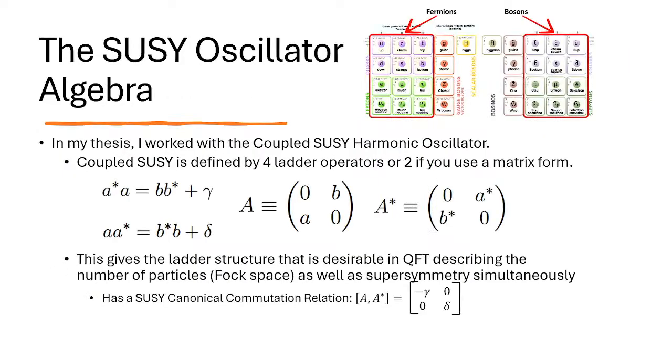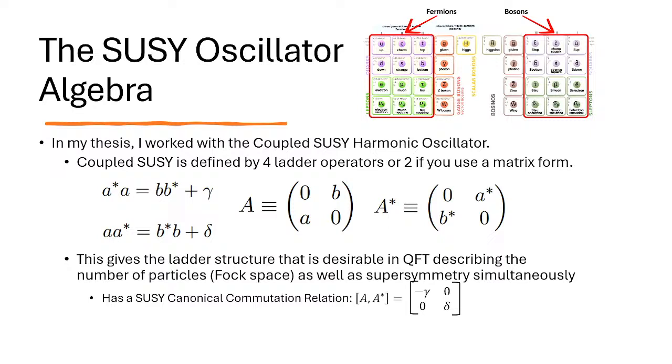Anyways, so instead, we're going to be working on coupled supersymmetry. And supersymmetry is, we have basically the standard model of particles, but then we can also have their supersymmetric counterparts. And basically, supersymmetry describes moving from one particle system to the other. So if you have a fermionic particle that's spin 1/2, you can get the bosons from the other side. And coupled SUSY has this relationship right here, where we have 4 creation and we have 4 operators that describe the coupled ladder structure.